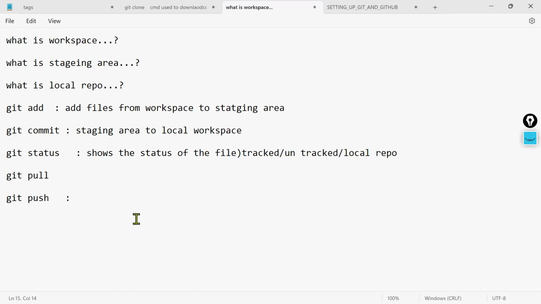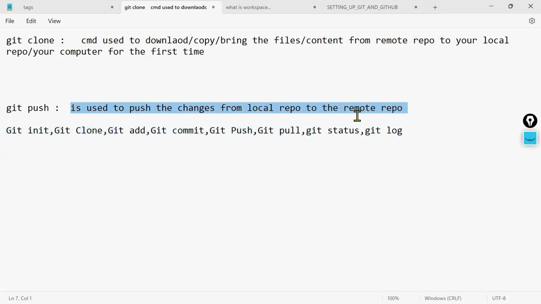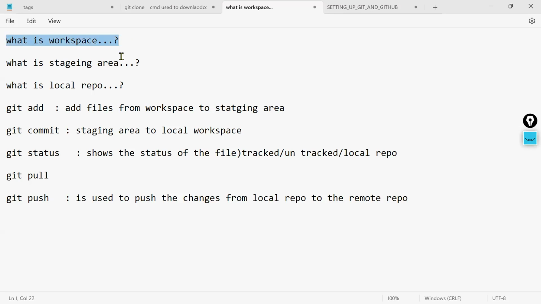Okay, actually, voice is breaking, sir. Git push is used to push the changes from local repository to your remote repository. That is the use of git push. Clear? You already know what is Git workspace, staging area, local repository, git add, git commit, git status, git pull, git push. Git pull we'll discuss.